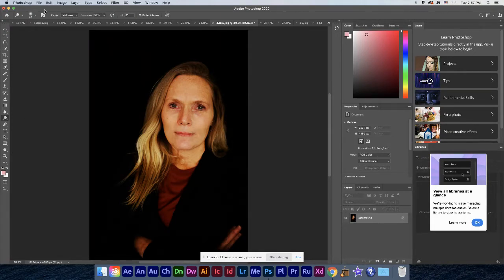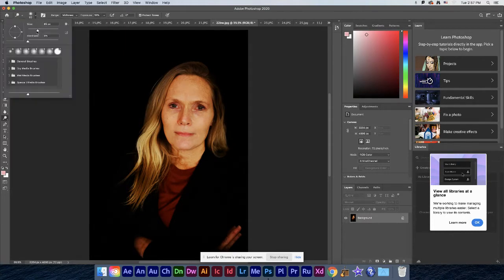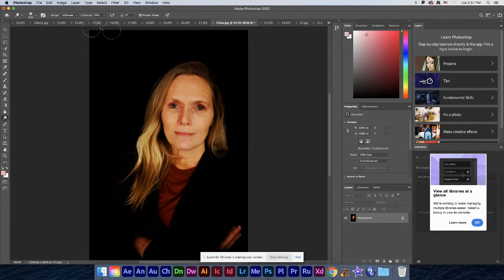I could go to my dodge tool, maybe lower the exposure with the midtones, make the brush size bigger. I could come back in and lighten some areas up. Maybe add some highlights. Those are midtones. Maybe this side I'll add some lights back in, a little bit brighter. Pull this side out a little bit more. Maybe I'll push the other side back a little bit. So I'll come back to the burn tool.